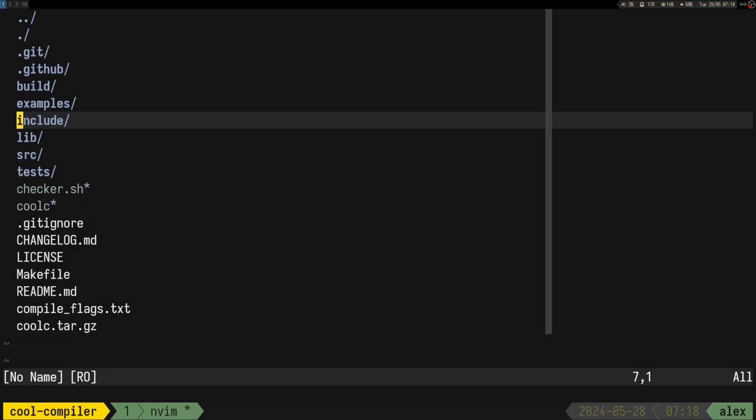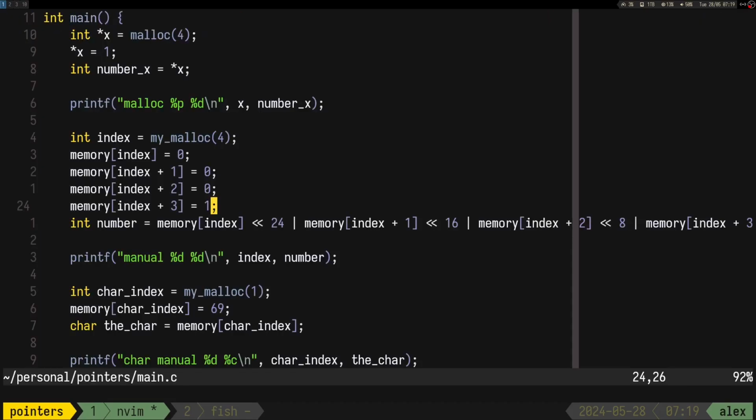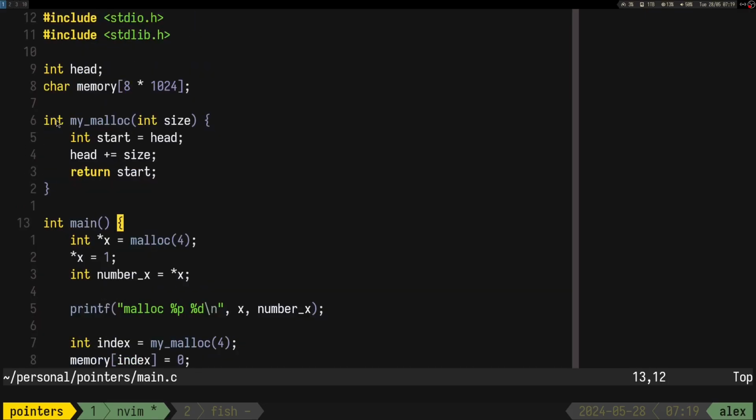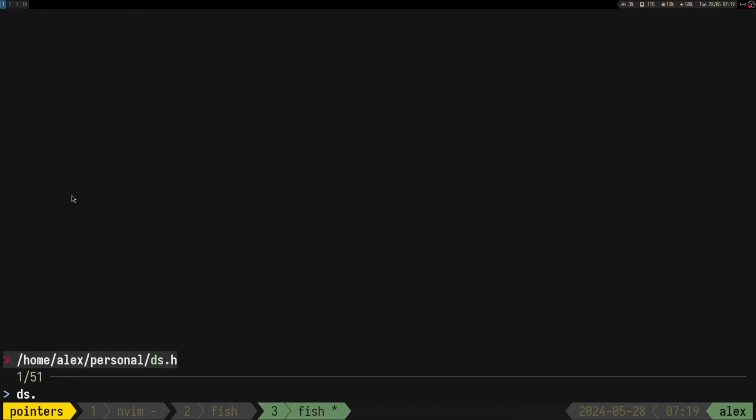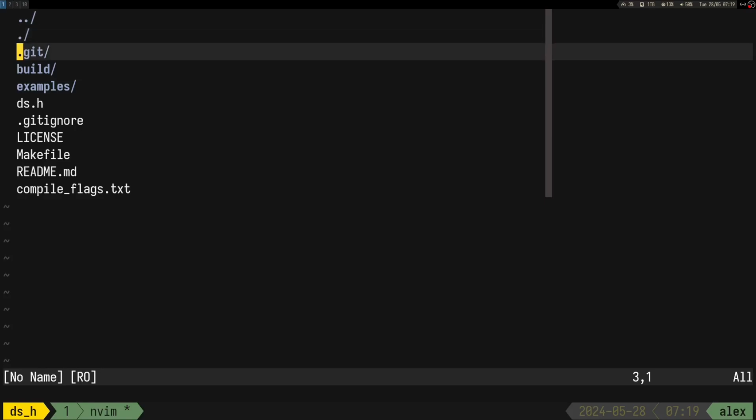So maybe the best kind of language to do is something garbage collected, although that's pretty hard. And honestly, if I think about it, the garbage collector for a compiler is just implementing this memory allocator. And I have the memory allocator implemented in ds.h.